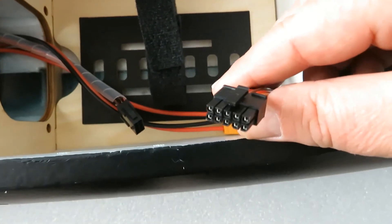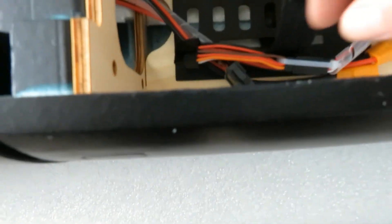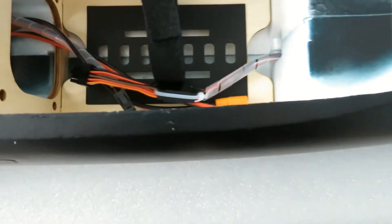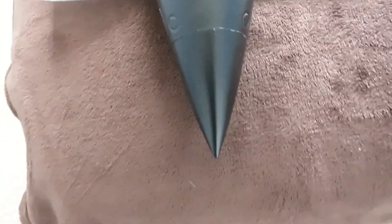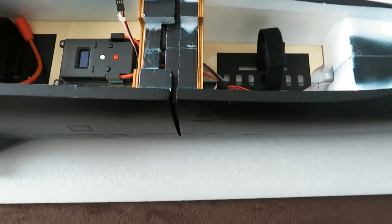Multi-pin plugs fasten the front and back half of the fuselage together to the control unit. Again all nicely finished — the fuselage is made in two halves and stuck together. It is extremely nicely finished. That is a plastic nose cone fastened on already. But for transport you'll be able to unbolt the front end of the fuselage and it should fit in the vehicle quite easily.